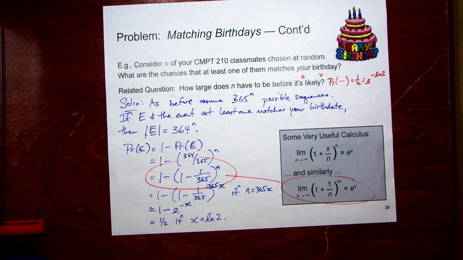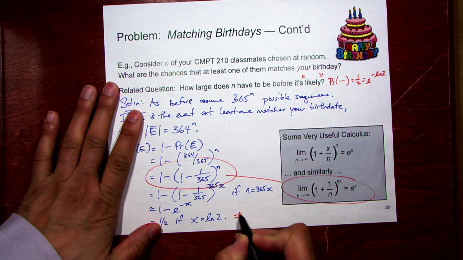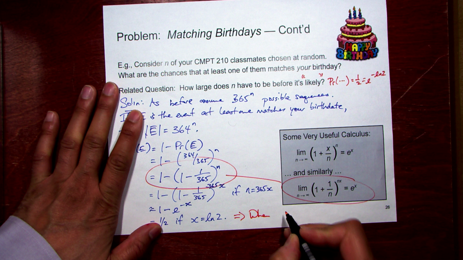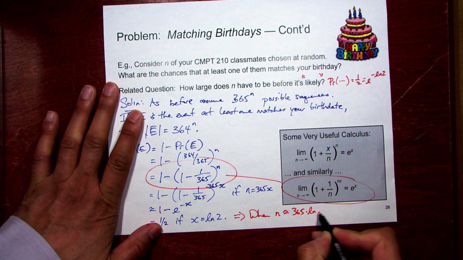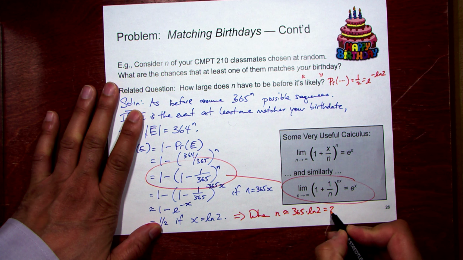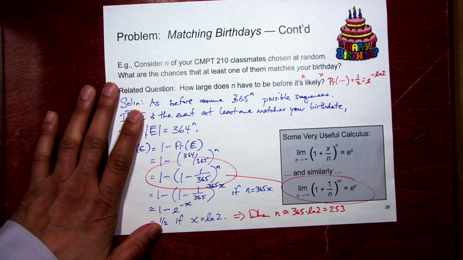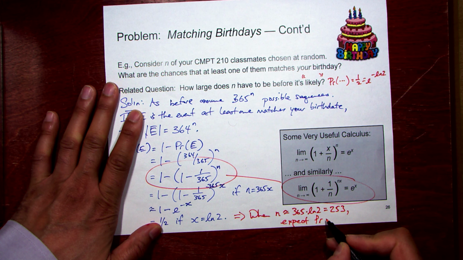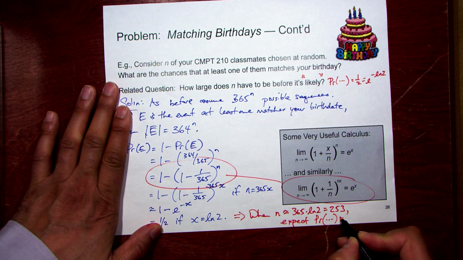And the other one, which I didn't exactly finish in its entirety, is where we imagine there's one fixed birthday, your birthday, and then you keep on polling people until you encounter somebody with your birthday. So how many people are you going to poll before you're likely to get somebody? 50% ends up being when you take natural log of 2 times the number of days. So that's about 70%, and let's just write out how many people you have to ask. When n is around 365 times the natural log of 2, which is 253, if you poll 253 people, you expect the probability of the event to be roughly 1/2.